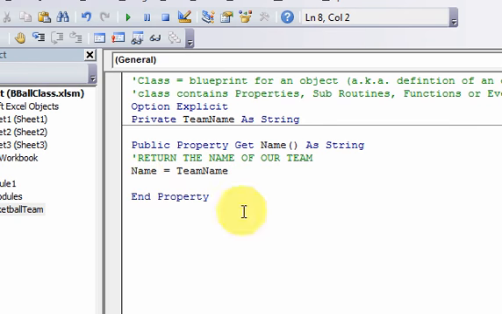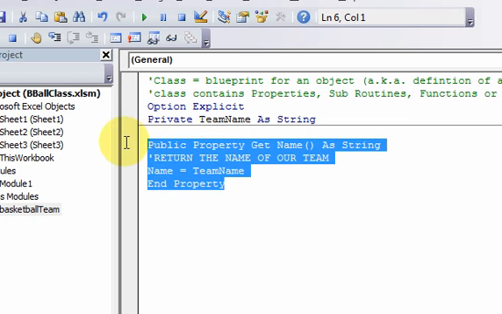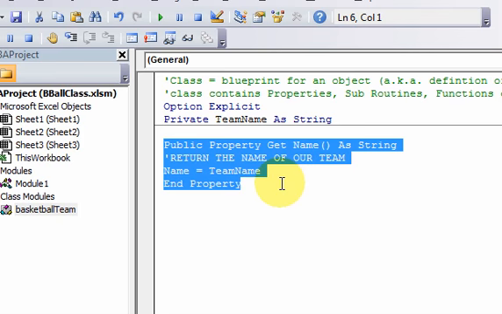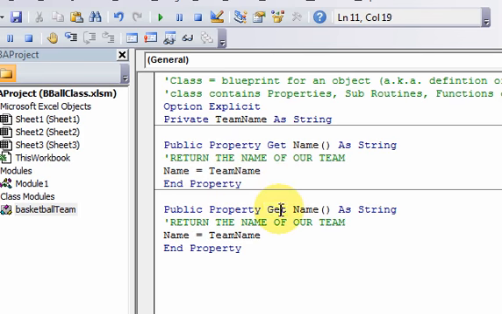That's part of our property. This is our property called name that will return the name to us. But this doesn't allow us to set the name. So to do that, I'm just going to copy this, and we need to do something here called let.